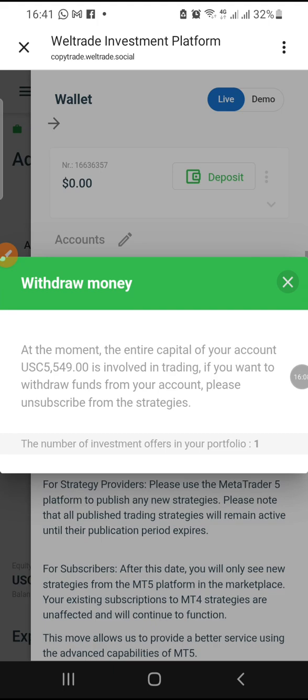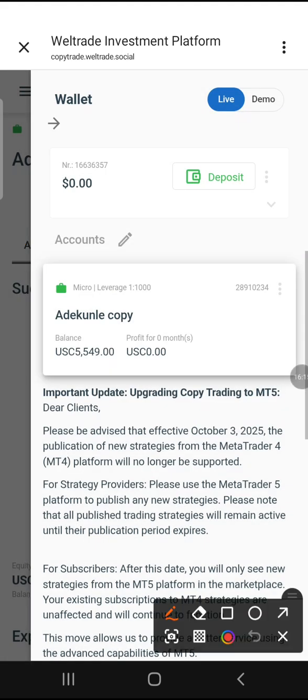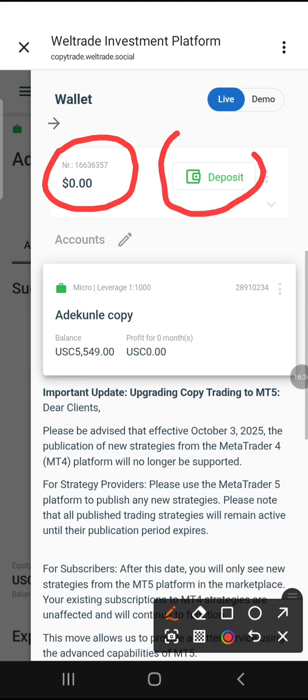And when you withdraw it, it will go to your copy wallet. The money will come here. The 30% of the trader will be removed, so the 70% of the profit that comes to you will come here. You can withdraw once you have up to $15 from the broker. And this place is where you deposit into your copy wallet. So that is that.